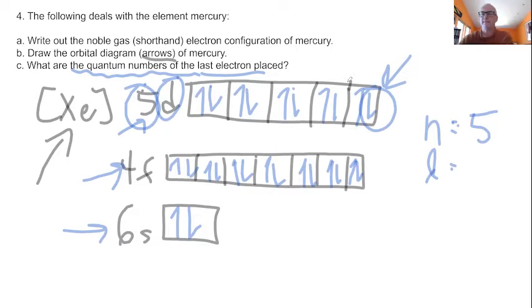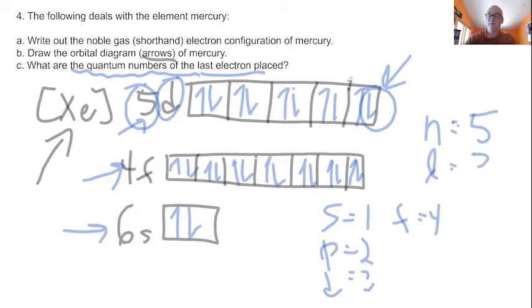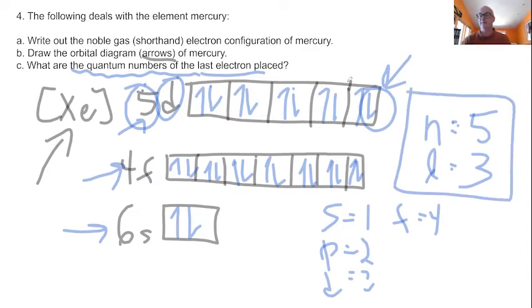So which subshell is it? Remember, these are all numbers. We can't give it a letter. 3. 3, right, because we have s, we have p, we have d, and we have f, and that is 1, 2, 3, 4. So l tells us which subshell it's in. It's the third subshell after s and p. It's d. So l is 3. What's the next one? So now we have 2 basic bits of information. This tells us that that electron is in 5d. But we still need to know exactly where it is. How do we know exactly where it is in the d subshell?